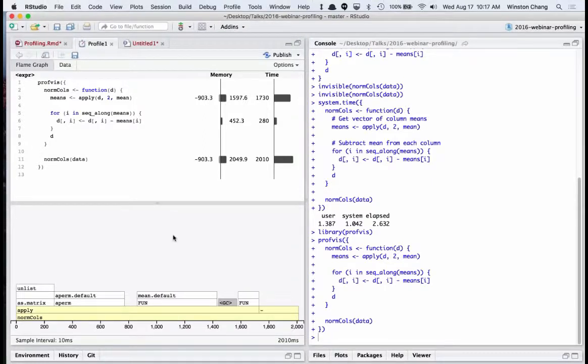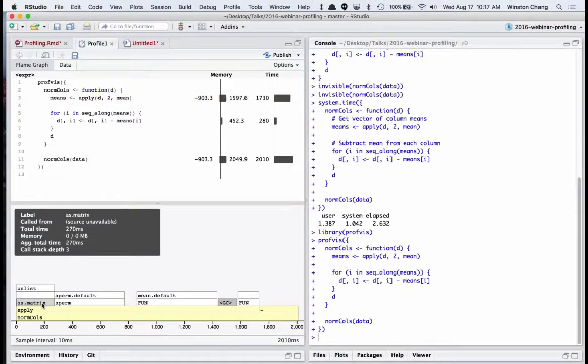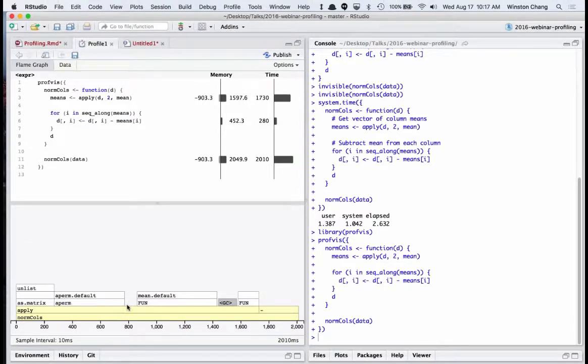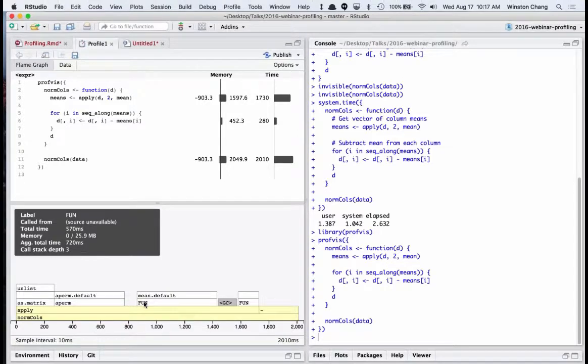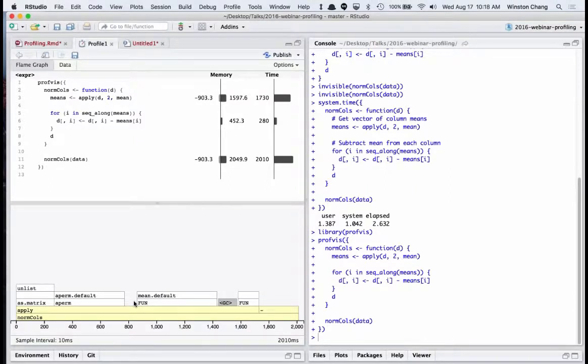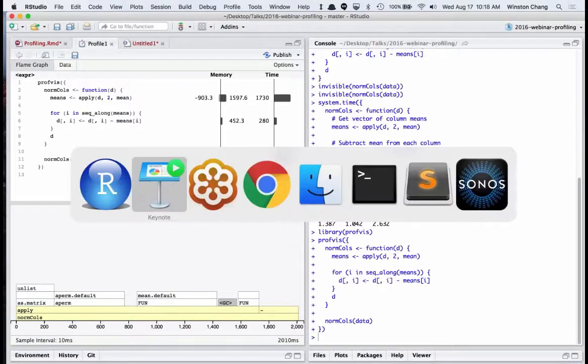Okay, so now let's talk about the code a little bit and what's expensive here. So the apply function first converts our data frame to a matrix. And then it calls aperm on it, which is essentially transposing the matrix. And so it does all of that work. That takes almost 800 milliseconds, and that's just to transform the data into a form before it can start doing the actual work, which is taking the mean of each column. All right, so that seems kind of a waste. So if we think about some other ways of getting the means of columns, that might be helpful.